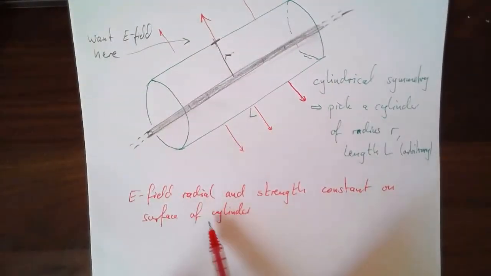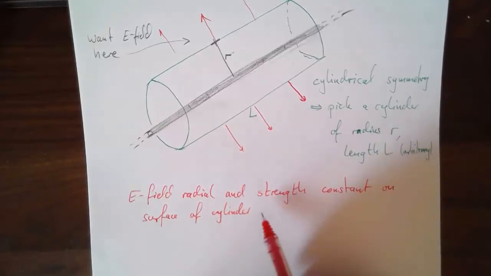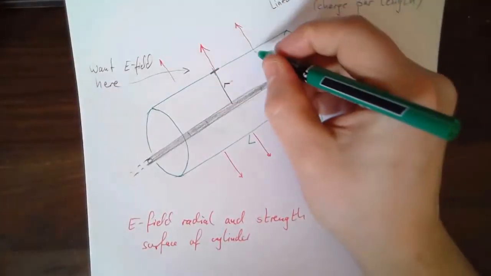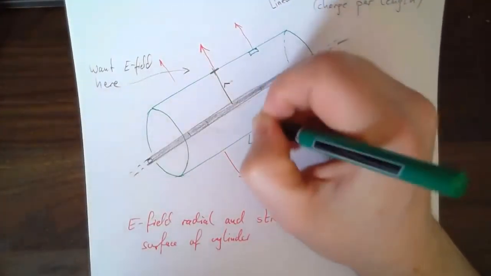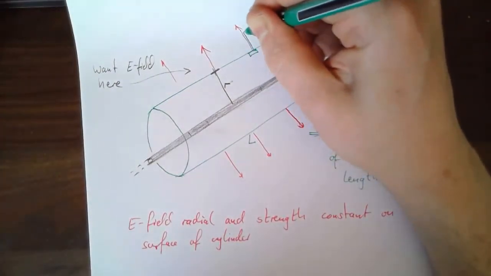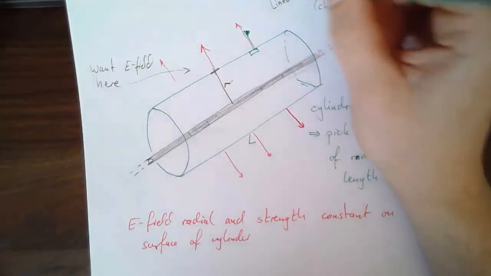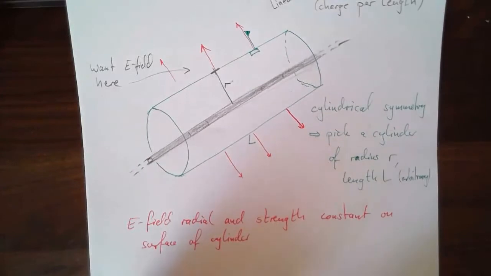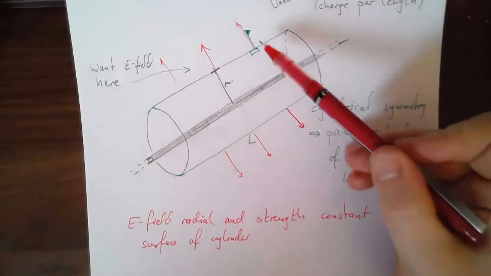Okay, so the electric field is radial and the strength is constant on the surface of the cylinder. So what about the angle? Well, because it's sticking out, let's take a little piece of area, say this bit here, right at the top. The flag sticks out like this. Again, the way the little flag is defined, it sticks out perpendicular to the surface itself. That's how the direction of area is defined. Again, go back to part 1 if you don't remember that.